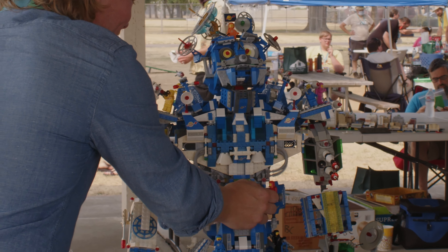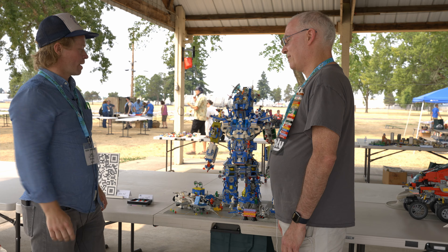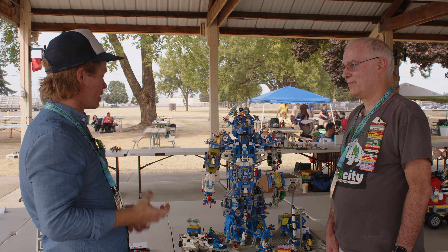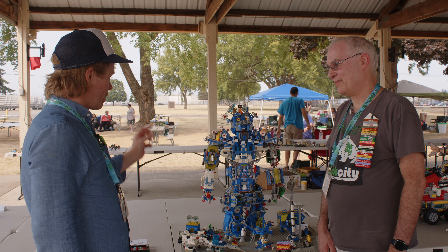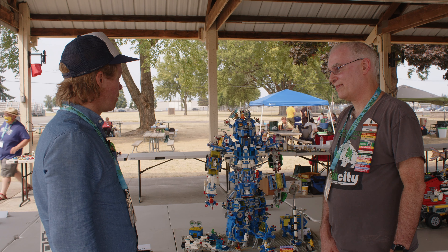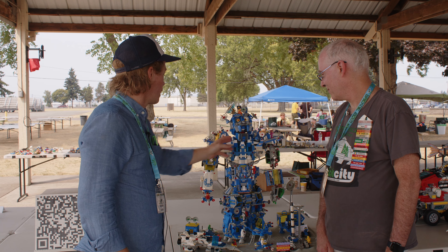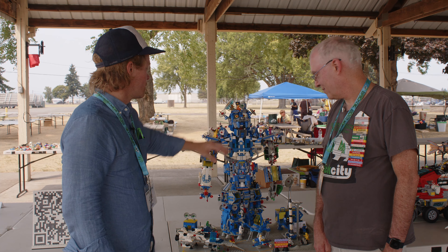He has a full mobile hand here. This was the scariest part because I'd never really done an articulated face before. I was scared, I didn't know how I was going to figure it out. I originally started with the top part of the robot command center because it has kind of a face, but it wasn't working — it looked like a salamander. So I stepped away, then got this idea of a small eye and a big eye, started with that and built it. Originally it was not articulated, but then I figured out how to make the mouth open and the eyes move, so he can do a lot of expressions.